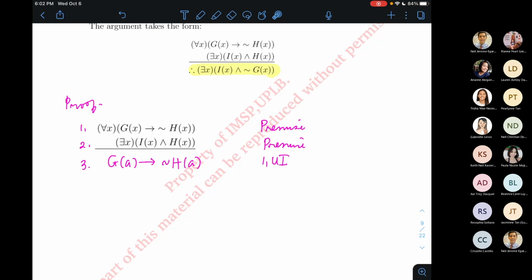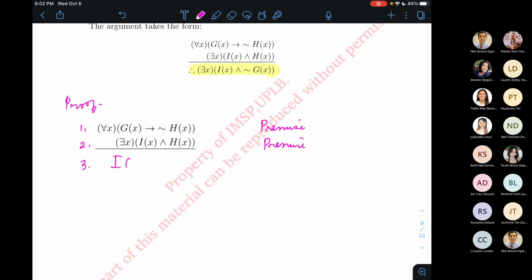Pagka nag-i-specify kayo, unahin yung mag-specify. More likely than not, mas okay na mag-specify muna ng existentially quantified predicate rather than a universal predicate. Yeah, I know this can be tricky, but I hope it will be clear later why I want to specify premise number 2 first. Okay? So I'll do that.